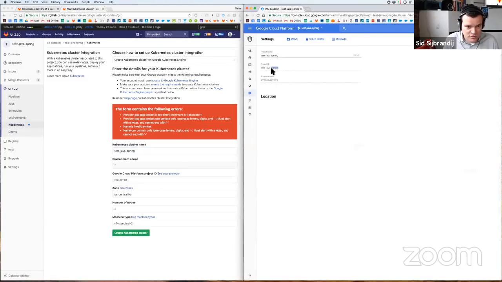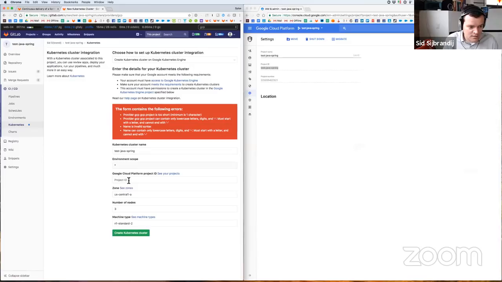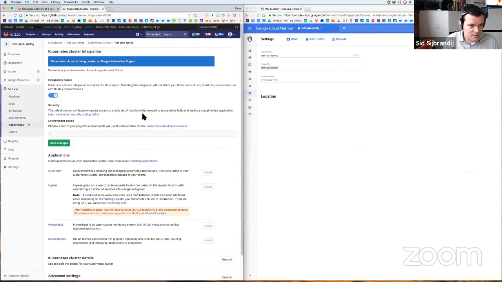Oh, forgot all about my project ID and everything. Ah, it's working. Oh, this is impressive. Probably it was due to expiration of the OAuth 2 token from Google. Oh, yeah. I was too slow. Thanks for letting me know. Cool, it's been created.